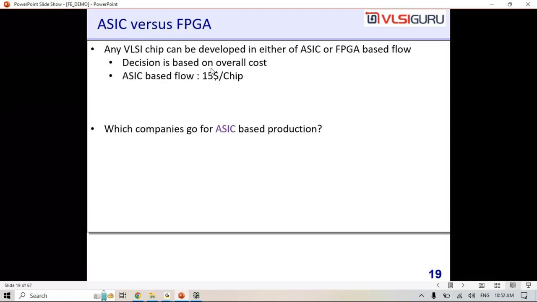Just an example. An ASIC chip costs, let's say, $15. For one same design, the ASIC chip costs you $15. The FPGA chip costs you, let's say, $50. Just an example, okay. Which one will you go with? ASIC only, right? Why? When you go to the market to purchase a mobile phone, okay, let's say someone says the same specification, everything same behavior or very similar. One phone is available for 15,000, the other phone is available for 50,000. Which one will you buy? 15,000. Okay. Same thing here.